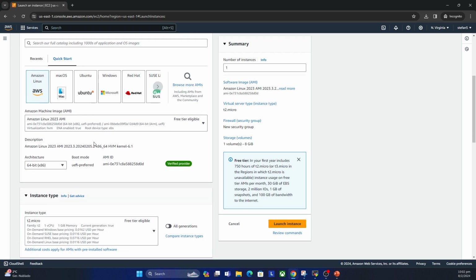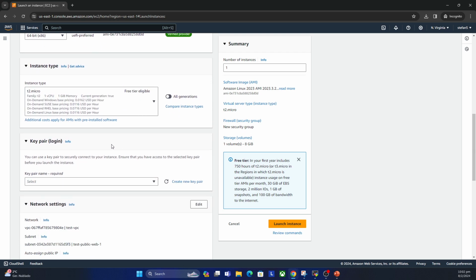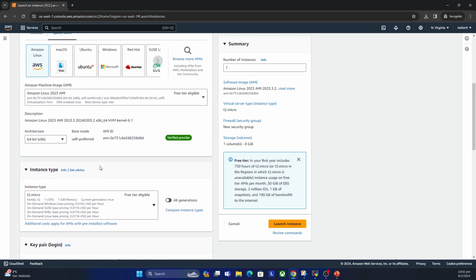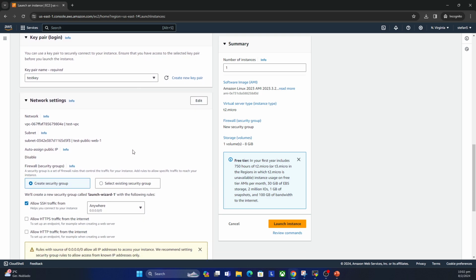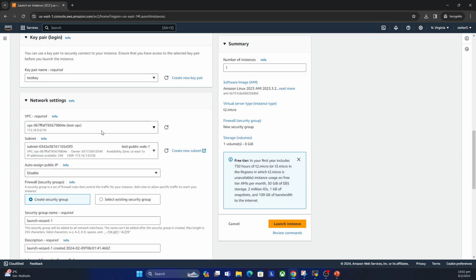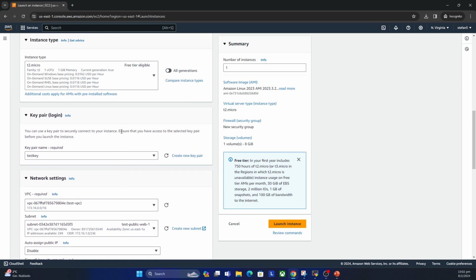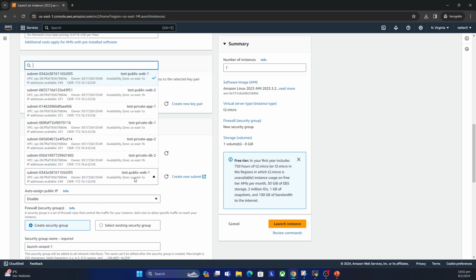I'm gonna use the Linux, and then the test key I created already, I'll keep it. And then for the network, test VPC, and now it's private DB1.